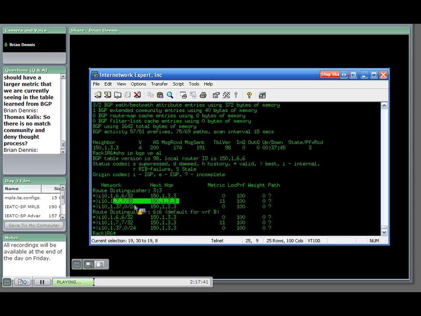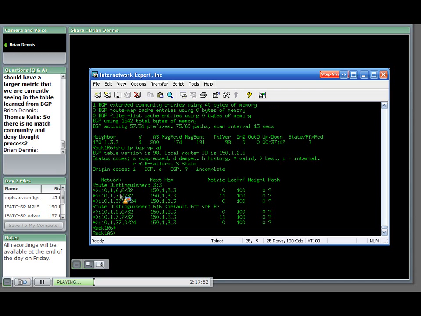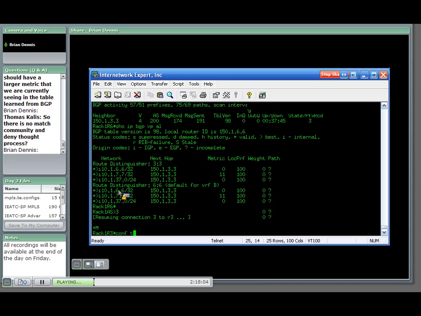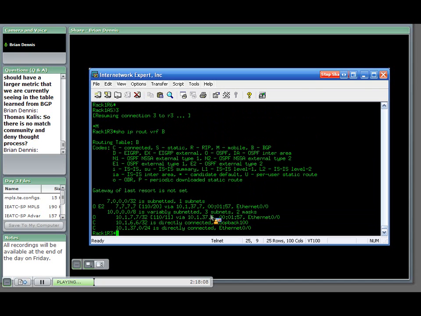Let me look at what they are. So I've got 6's loopback. I have R7's loopback, and I have the link between R6 and R7. Sorry, R3 and R7 there. I think I created that. Sorry, that's not R6's loopback. Let me step back. That's the loopback I added actually on R3. Sometimes talking and typing, it's easy to switch IP addresses around.